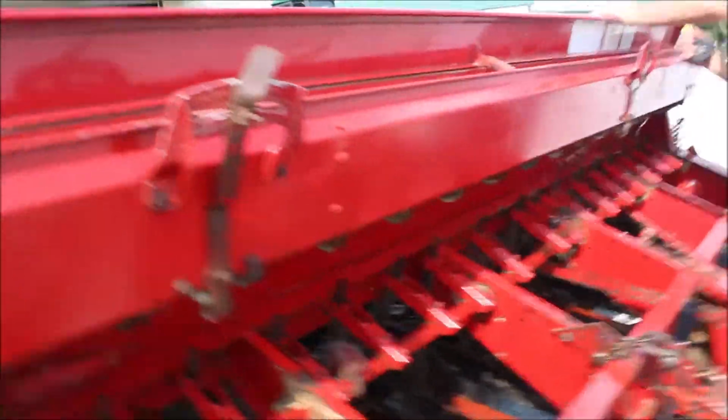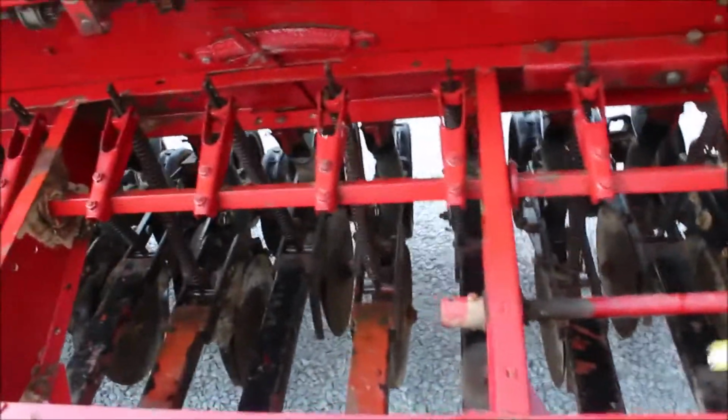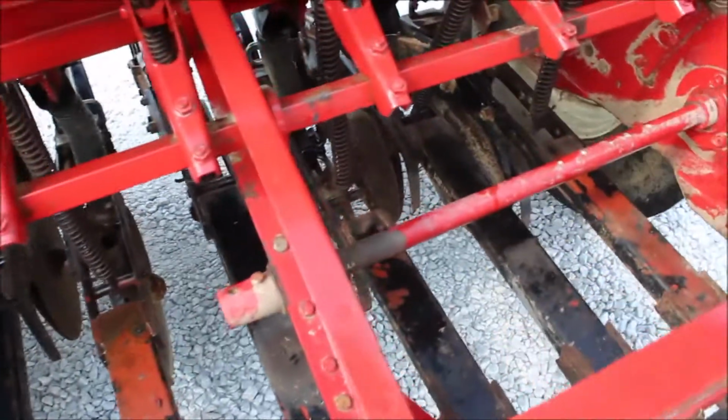Right here, it's got all of your seed rates right here. It'll do up a little over 12 foot what it'll actually drill. I think I measured. What's the spacing? 7-inch spacings.